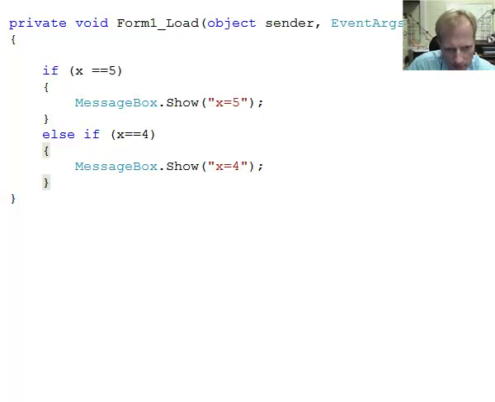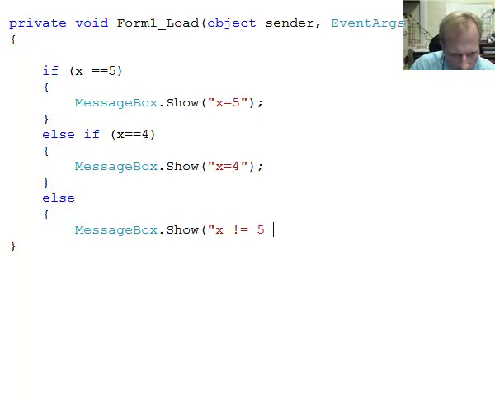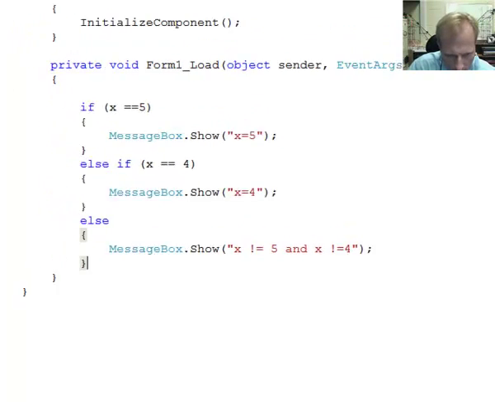And then lastly, if I want to do an else, I'm going to do else, and then an open curly brace, and then messagebox.show, let's see, x not equal to 5, and x not equal to 4. And then finally, I'm going to end with a closing curly brace.